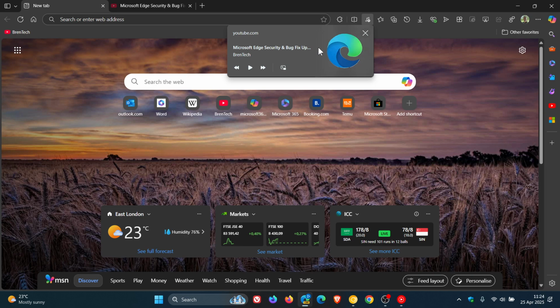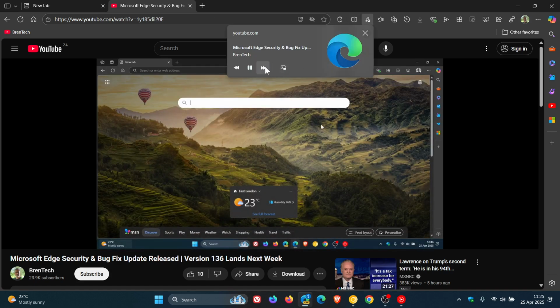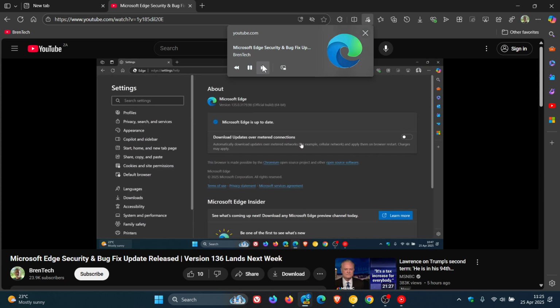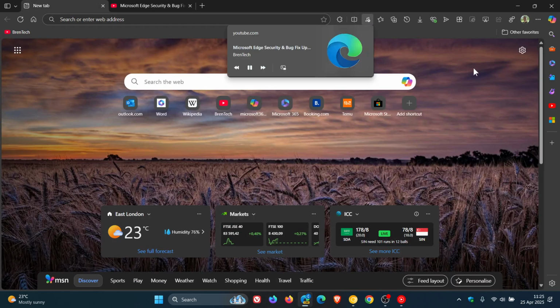There's also been speculation that it was unstable and had a couple of bugs. And that's the reason why Microsoft never released it to the stable version, because I think according to Microsoft, it could have caused more problems than not. Although I don't agree with that. I think it works okay, even in preview. I don't think there's anything actually wrong with the Global Media Controls. Even in the Canary version, it does what it needs to do. So I can't really agree that they pulled it because it was buggy, but there has been some speculation that that could have been a reason.